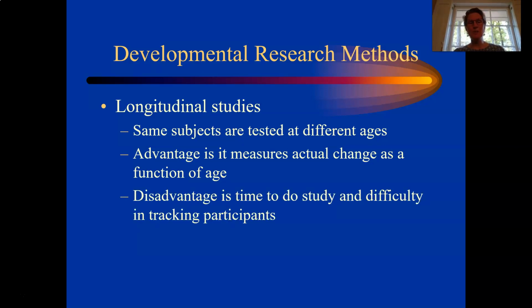But as you can imagine, the disadvantage is it takes a really long time to do these studies, and you can lose track of participants. You might start off with 100 and end up with 10 or something like that. So these are extremely difficult studies to do, but if they're done well, they give you a great deal of useful information.